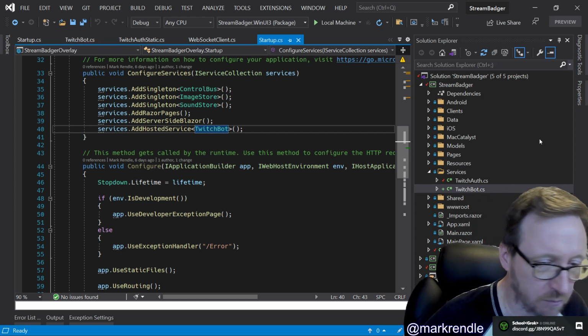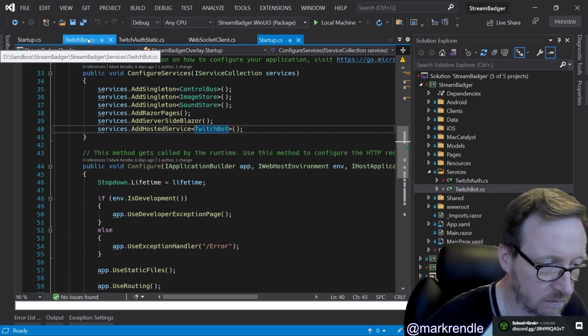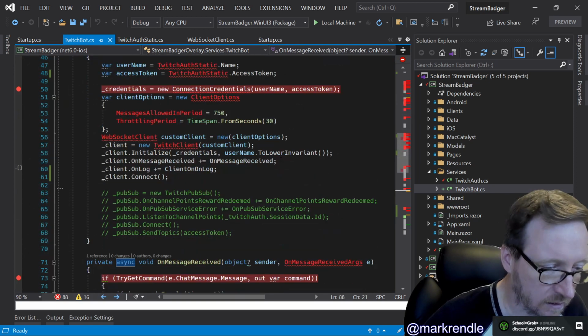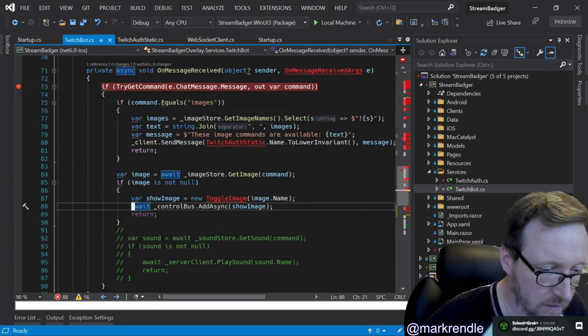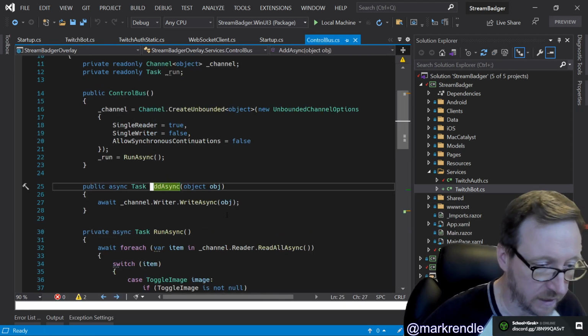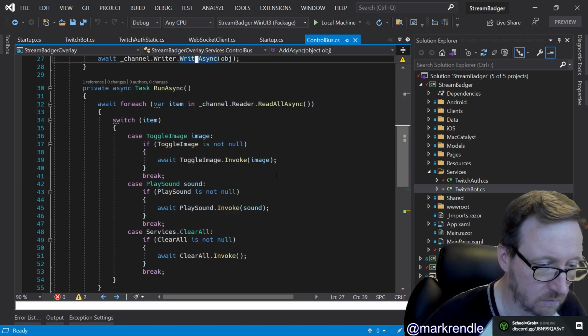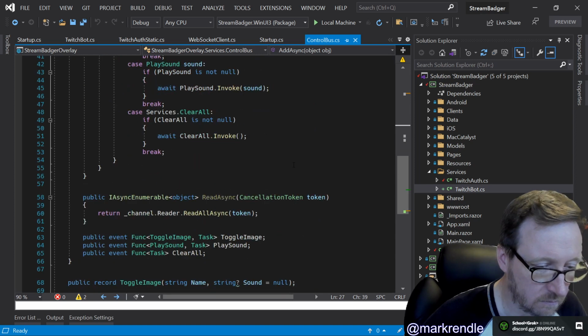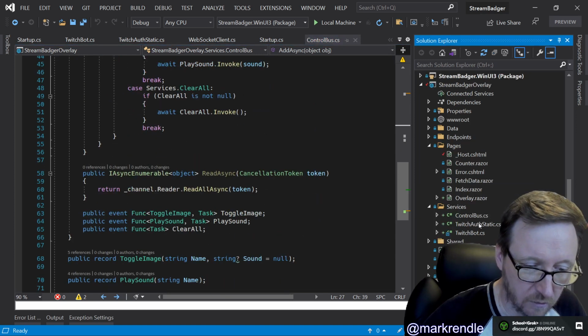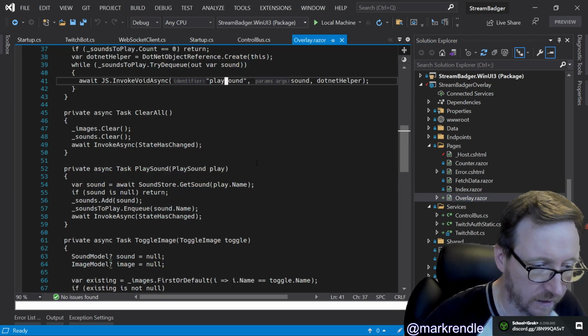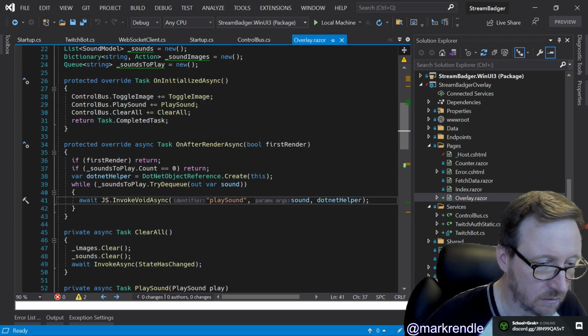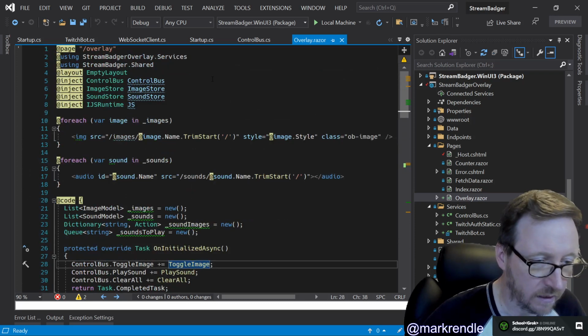Okay, so that TwitchBot's there. So that does that. And then that goes to control bus.AddAsync. And then in our overlay page, we've got control buses in there.